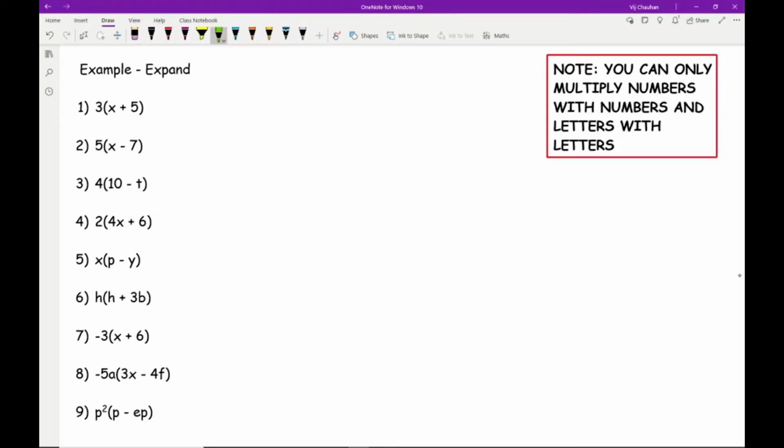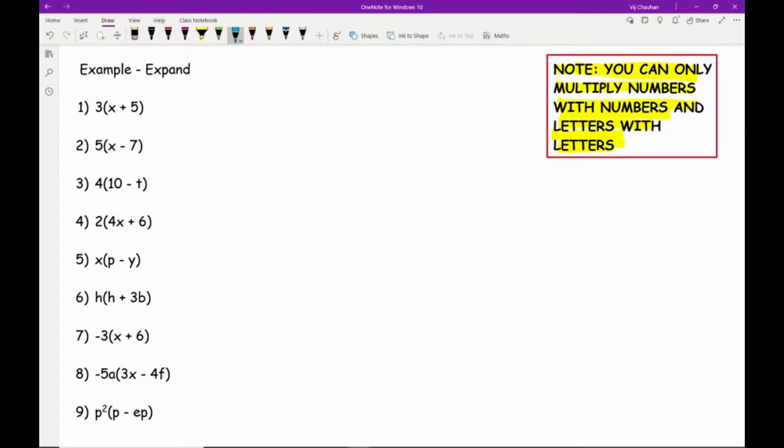Now, before we start, the key thing when multiplying out numbers and letters is what's written in this box here. When you are multiplying, you can only multiply numbers with numbers and letters with letters. Now, if you've got a combination of the two things, then you can't join them together. You just simply write them next to each other. Numbers go first and letters get written in alphabetical order. But like I said, if that makes absolutely zero sense to you, do not worry, I will go through them when it comes to some of these examples.